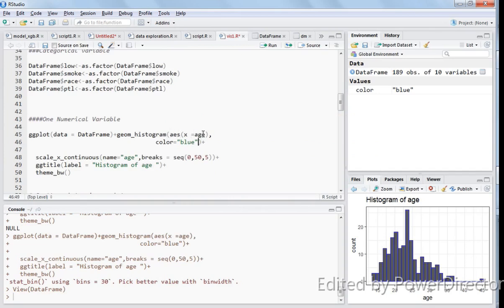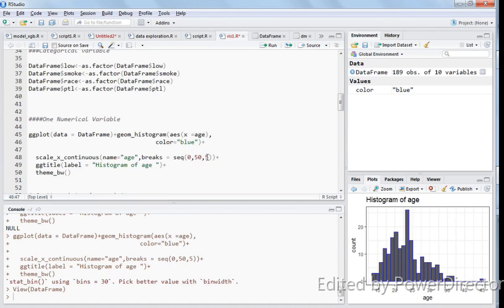For the histogram color, you just write blue, and the x-axis I am taking as continuous. That's why the scale is chosen as scale underscore x underscore continuous. You can also change the y-axis, but right now I am just changing the x-axis. The name of the x-axis I have changed to age, and the breaks I have taken for the x-axis start from 0 and go up to 50, with a spacing of 5. It is obvious that ages lower than 15 are very few and ages above 50 are not present, but I am taking a spacing of 5.